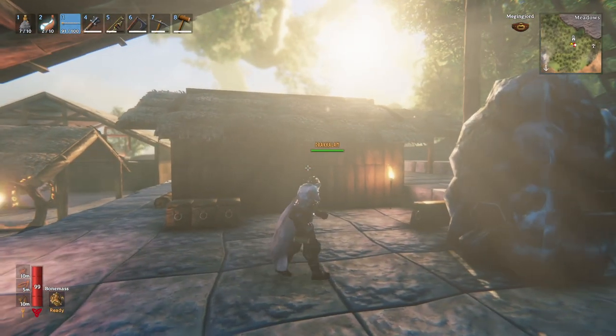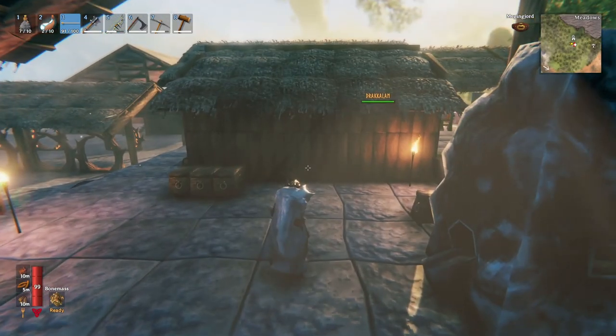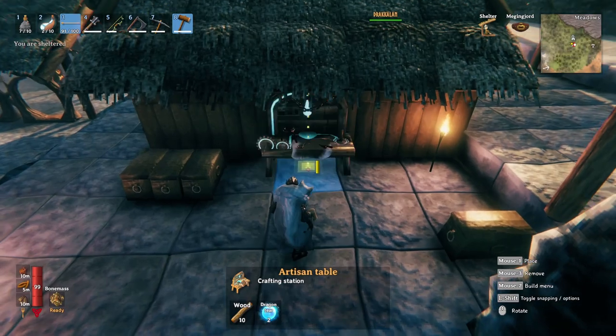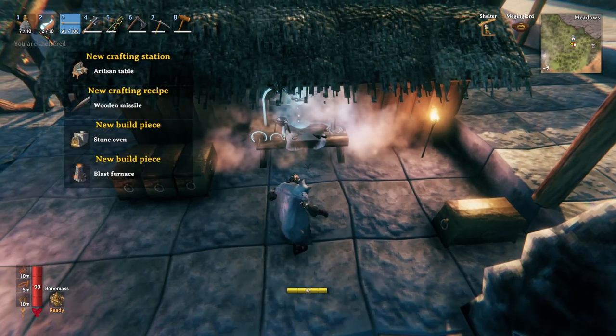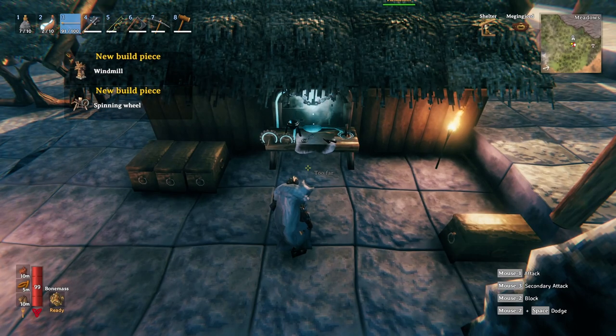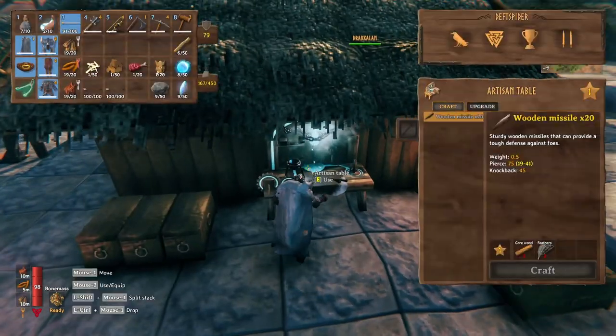Dracolin's currently AFK, but he's chilling over there by the thrones. We just finished off Modder, so let's go ahead and build our artisan table. We're going to see if we can just put it right here. It's going to allow wooden missile, stone oven, and I missed the other one, windmill and the spinning wheel. So we've got a bunch of new crafting that we can get to.